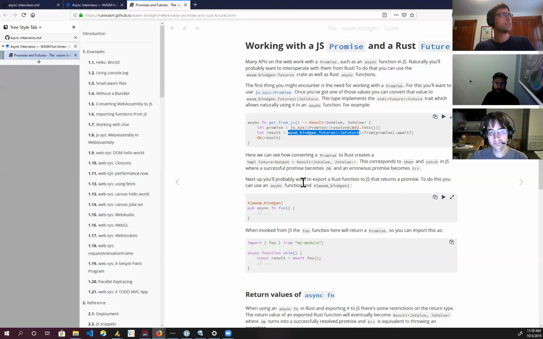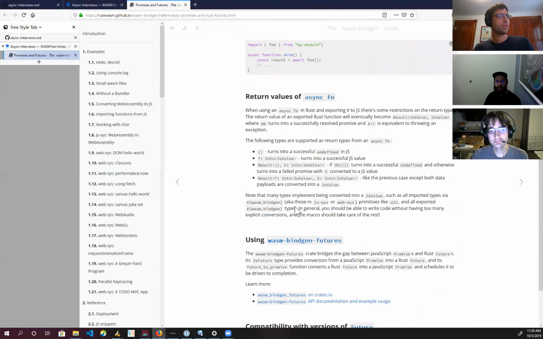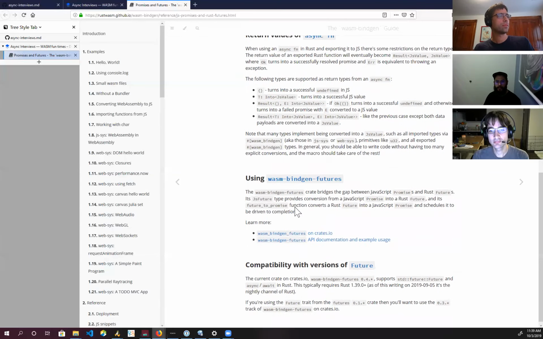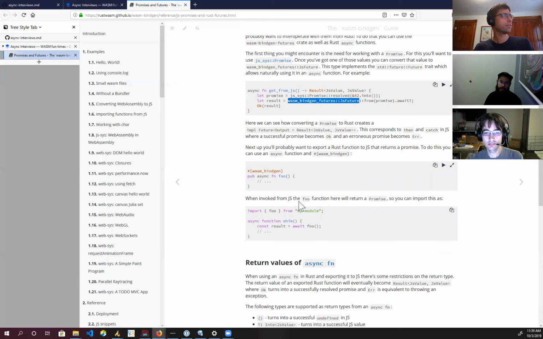Yeah. Okay. So I was going to ask something like, well, what about going the other way? And I'm still sort of wondering. So when I get a Rust future, I guess that's the spawn thing we were talking about, right? So like this get from JS, this async function, if I want that to actually execute, I have to turn it itself into a JS promise somewhere. And what did you say that was called? Into promise or something? Future.